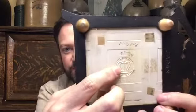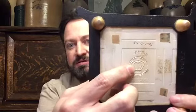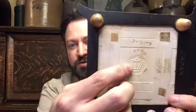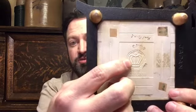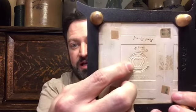And there's information in this little stamp that the only word I can make out is Japan. The rest of it, it's going over another mark within the tile, so it didn't print flat. And unfortunately, I cannot figure out what that says. But what I also found interesting, it says made in Japan, and in the center, there's a crown. And as I understood it, if you actually had a crown, that was some sort of a royal mark that you got from monarchy.